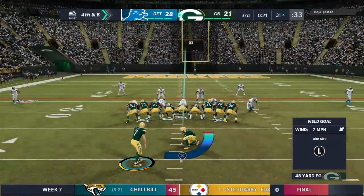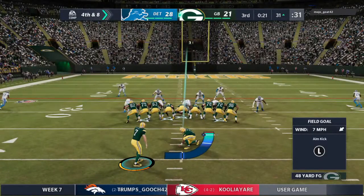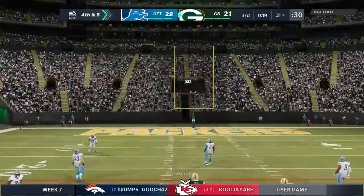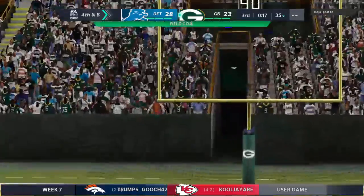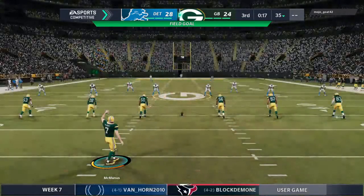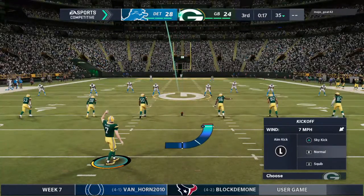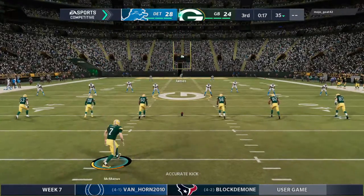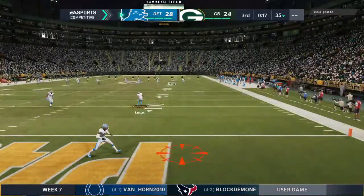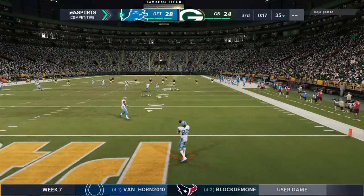Now McManus will line up for the field goal. On the left hash, this from 48 yards. And McManus able to put it through, and that'll bring him back within 4. So chalk that down as an 8-play drive capped with a field goal. Yeah, as a friend of mine used to say, they were moving and grooving for a while, but they couldn't keep the momentum going enough to get a touchdown out of it.